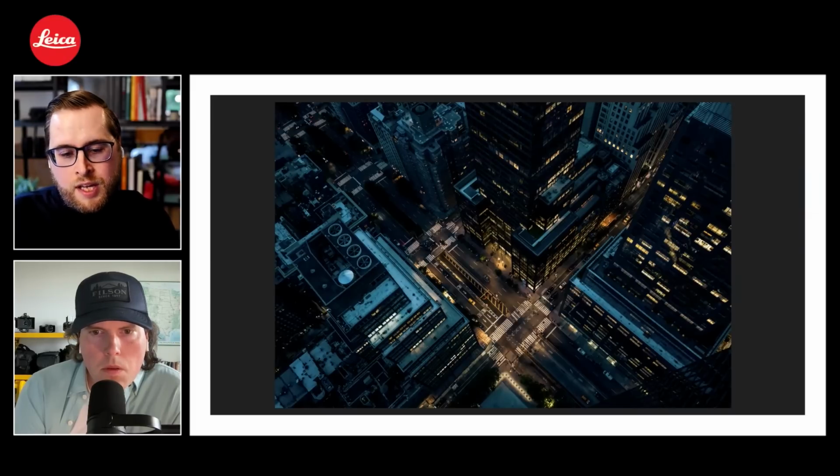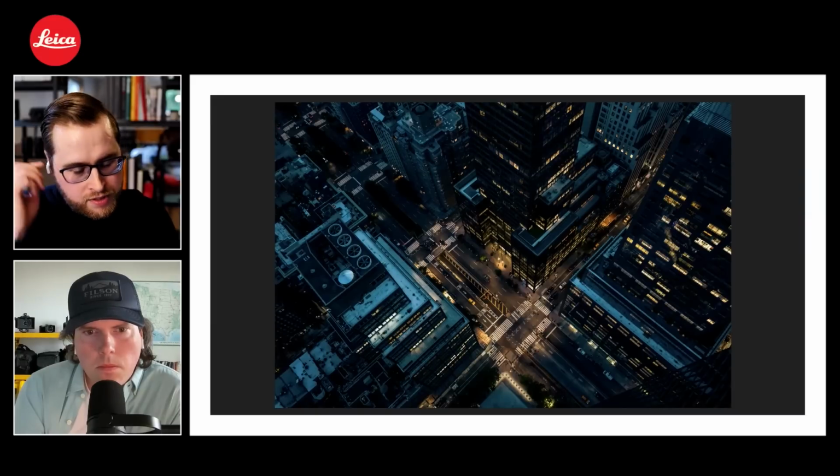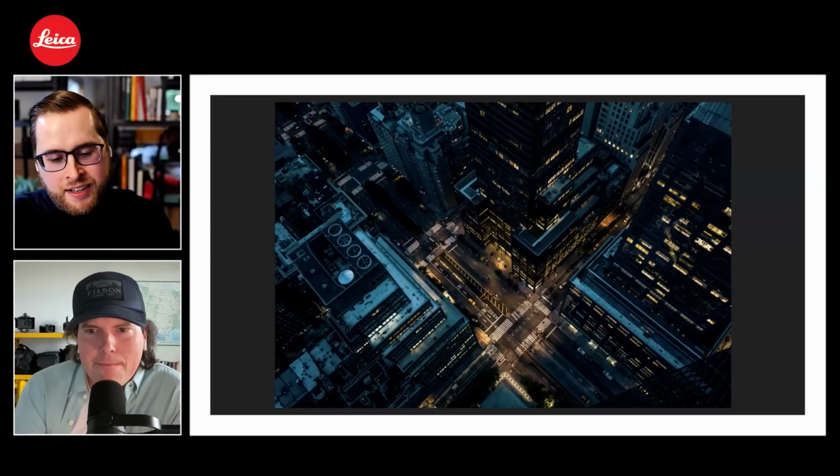And here's another example of using the tilt screen. If you're in a situation where you want to point down from a skyscraper, you can do it in a safer manner with the tilt screen and seeing exactly what's going on, instead of pointing the camera directly down.